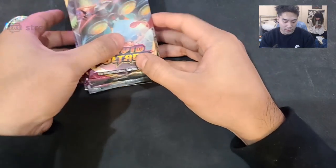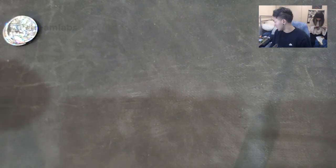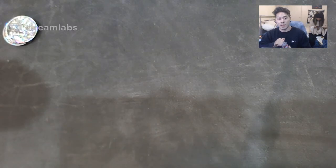Alright. Jess, I'll let you choose the two right now. Here, be gentle with it though. For real, one little thing could deduct $100 or even more, you know. It's gonna go from a PSA 10 to like a PSA 5. It's gonna suck. Especially if we get that Rainbow Pikachu.